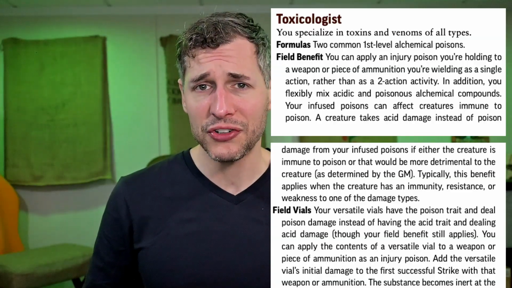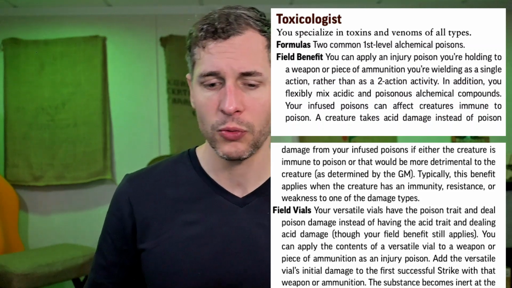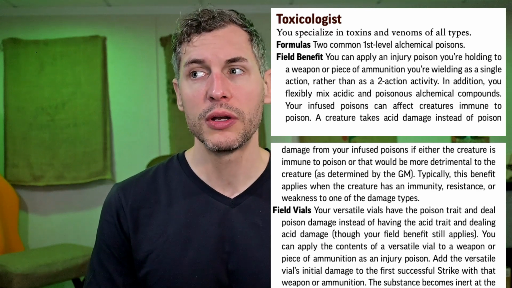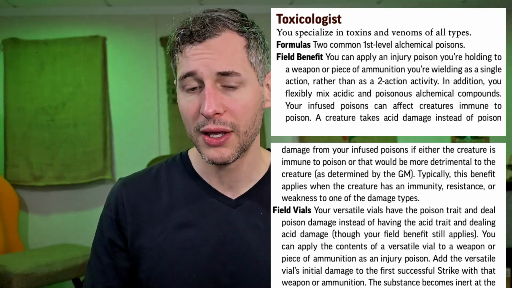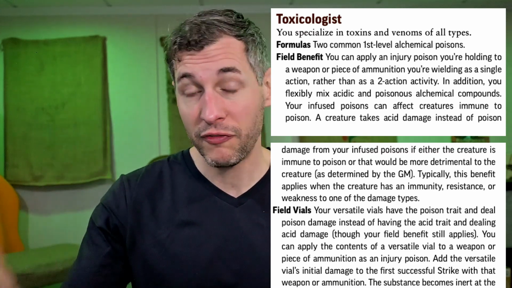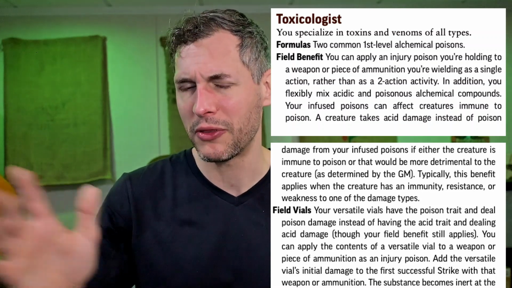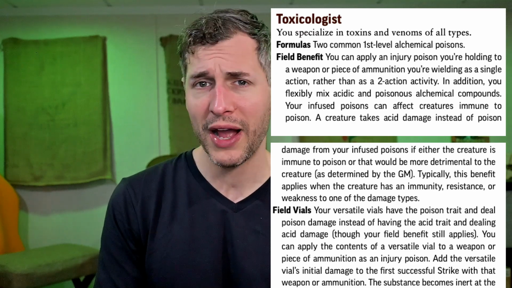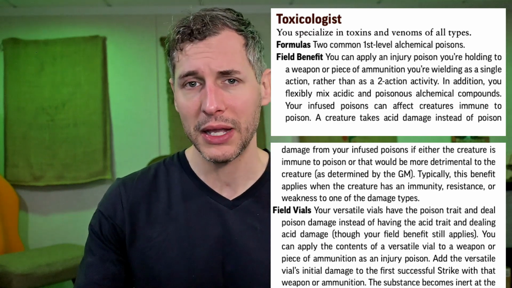Now, the toxicologist, I thought, also suffered quite a lot under the same system because, let's just explain, you would use poisons, but you would have to poison a weapon, and hit and land a strike, and then that thing would have to fail their fortitude save, or I think it would always be a fortitude save, but maybe there would be some other conditions there. And then, you would have to hope that that creature is not immune to poison damage. And that is a lot to stack up in your favor.